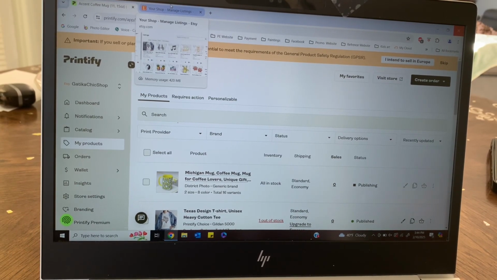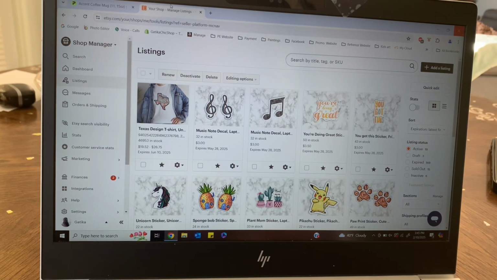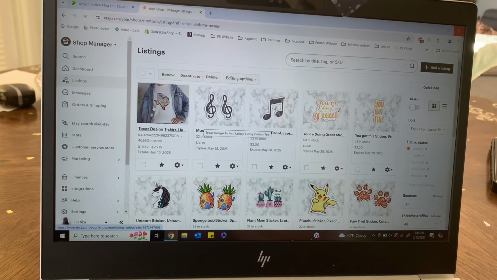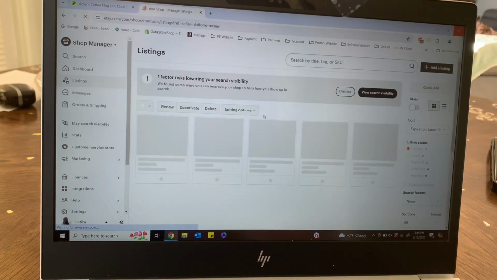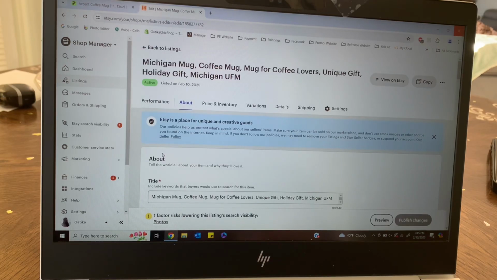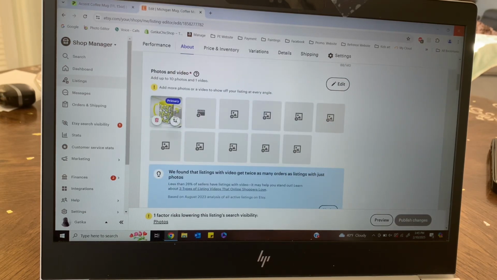You don't have to really do anything here. So if I go back to my Etsy shop and reload the page, it might show up, it might not. It's still not here. It will take a little time to show up in your Etsy shop. Okay, I reload again and it's here, but it's still not completed, because when I click on the listing you will only see one picture.